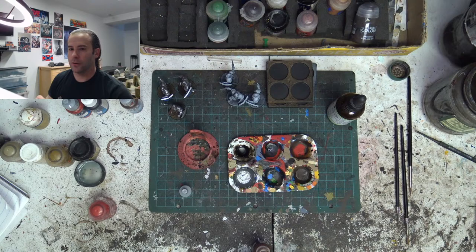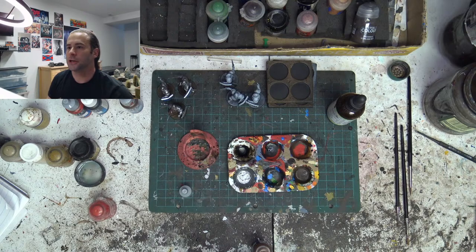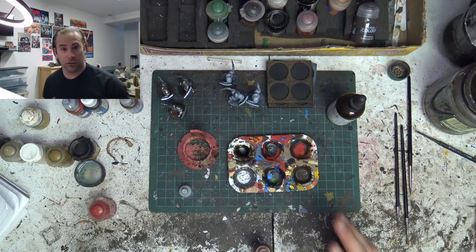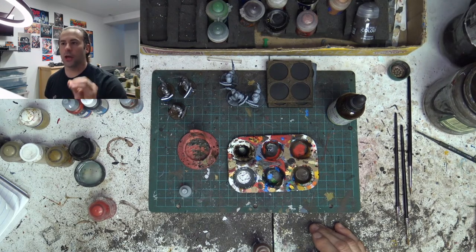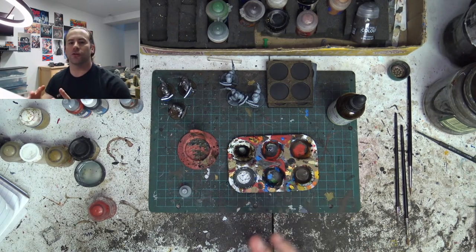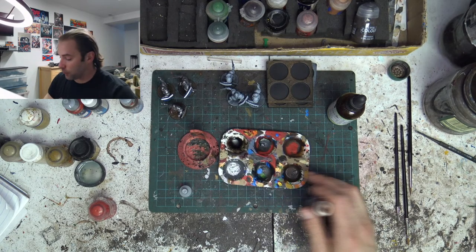But the Marines are really durable, and now that they don't have Armor of Contempt, it's not that bad. They're not minus three before they start having minuses to their armor save, so there is that. But they're a pretty solid list. He's built them a pretty solid list, and this is how you teach people how to play. Whether it's Fantasy or 40K, you give them a solid army to play with, and you force them to use the same thing over and over until you learn the nuances of what you have. He only has roughly 2,200 points, and he's been using the same thing over and over, trying to get to know it. Whereas me, I've been playing 40K for 20 years, and all I understand is Orc Smash.